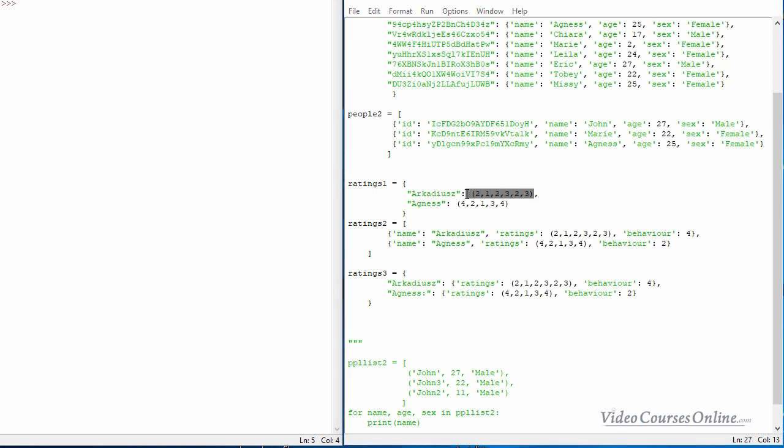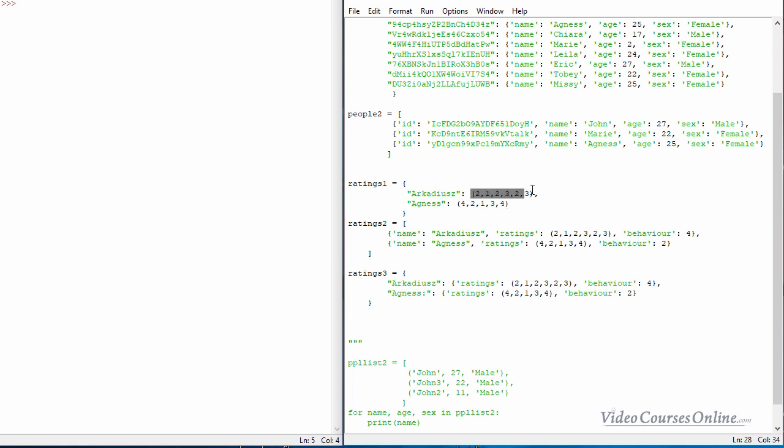So yeah, using tuples for example for ratings is a good idea because you wouldn't call it rating 1, rating 2, rating 3, rating 4, rating 5, rating 6, right? It would be stupid to add a label before each of the values like that. Or if you had, for example, a program that would get random numbers, it would be stupid to call them number 1, number 2, number 3, number 4, right?